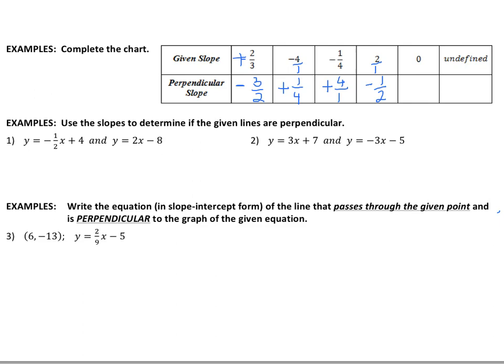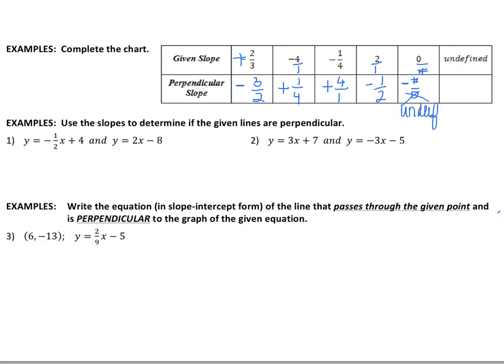Okay, now let's look at these next two. 0. Remember, 0 can be over any number. Okay, but when we flip 0 over any number and we make it negative, now we're going to have some number on top and 0 on the bottom. Well, you can't have 0 on the bottom. That can't happen. So that's when it's called undefined.